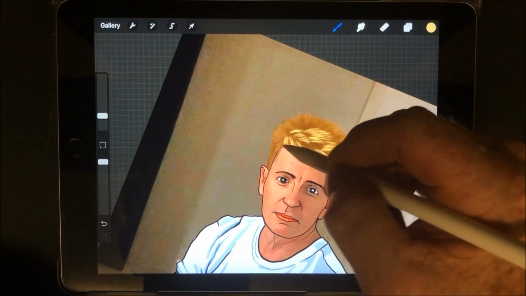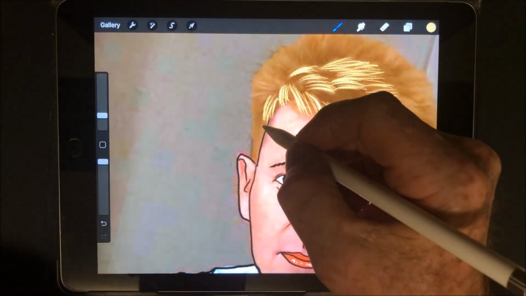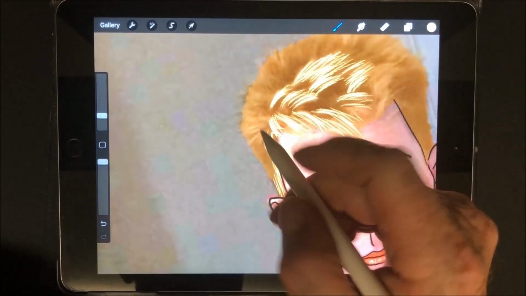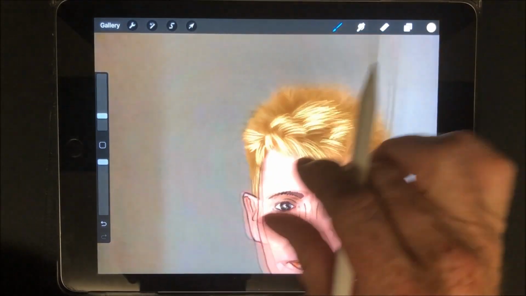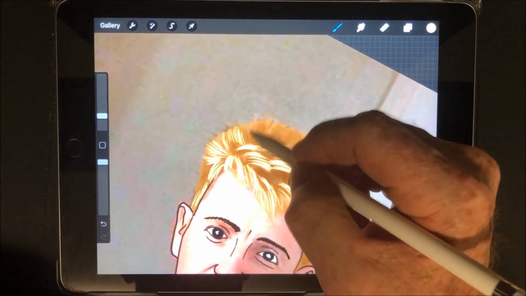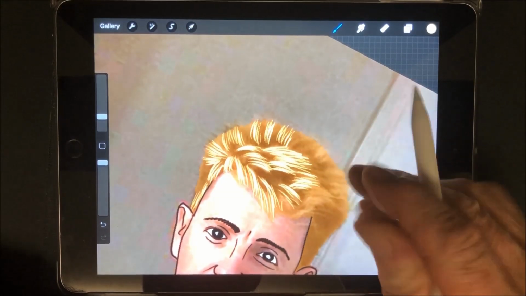I know my hair loops around there. I sort of know how my hair is because I cut it myself. Yes, cut it myself. Now we got some bits out here. It's a bit all over the place there, but we'll get there.